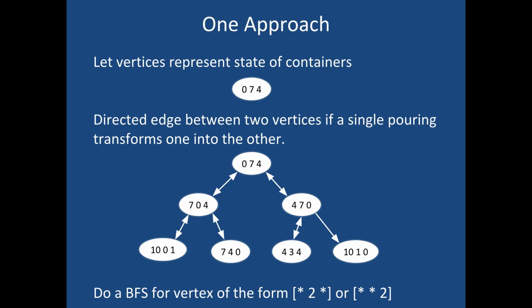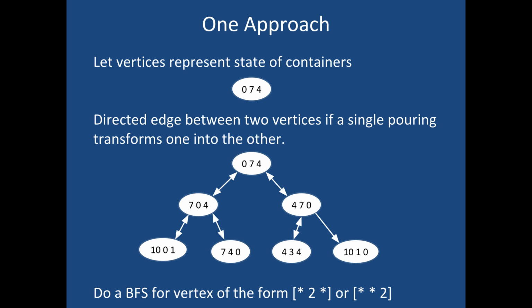Then what are the edges? When is there an edge between 2 vertices? A directed edge. Like in this picture, why is there an edge from 0, 7, 4 to 7, 0, 4? Because you can. Yeah. It represents one pour. Yeah, it represents a legal pouring. So for example, I think this must be large, medium, small. So if we take all of the medium container and pour it into the large container, you get to this state where there's 7 pints in the large one, 0 in the medium one, and 4 in the small one. That's a legal pouring. So we put an edge in this direction. Now, why do I have it bidirectional?